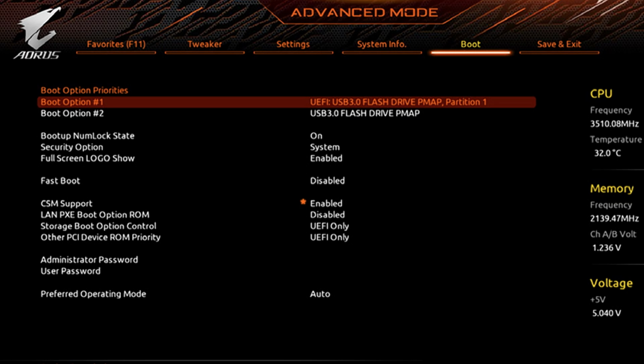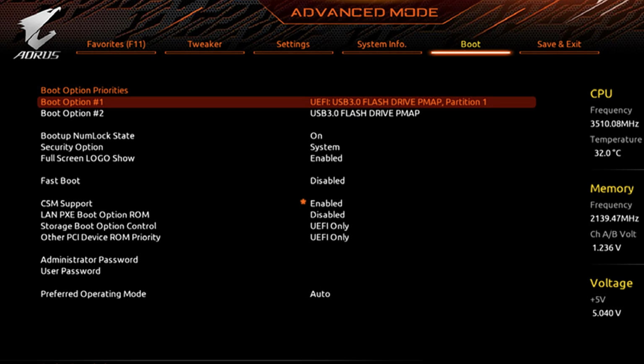Check that Windows Boot Manager or your main SSD or hard drive is set as the first boot option. If another device is listed first, change the boot order so your system drive is at the top. While you are there, also check that UEFI mode is enabled if Windows was installed on a GPT formatted drive. After making any changes, press F10 to save and exit, then let the computer restart.